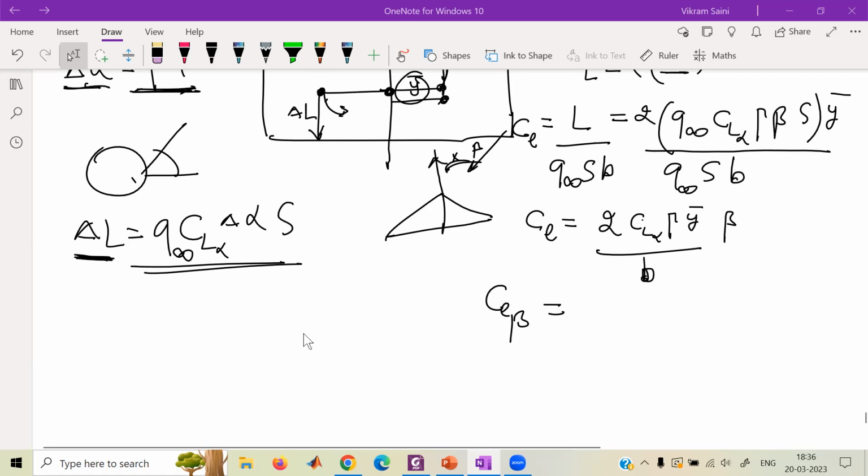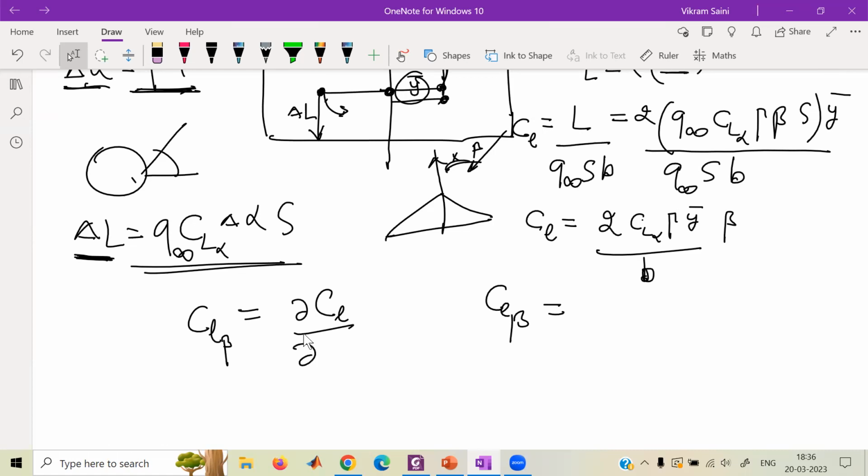Okay. So I discussed it a little while ago. If this is CL and CL beta, it's actually dCL by d beta. So differentiating CL with respect to beta. When you differentiate this CL with respect to beta, what do you get? Anyone? We can't hear you. I think your mic is unmuted, but we can't hear you.